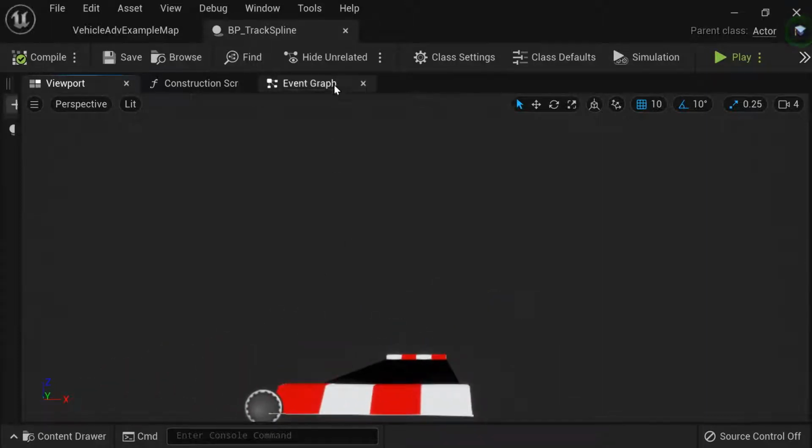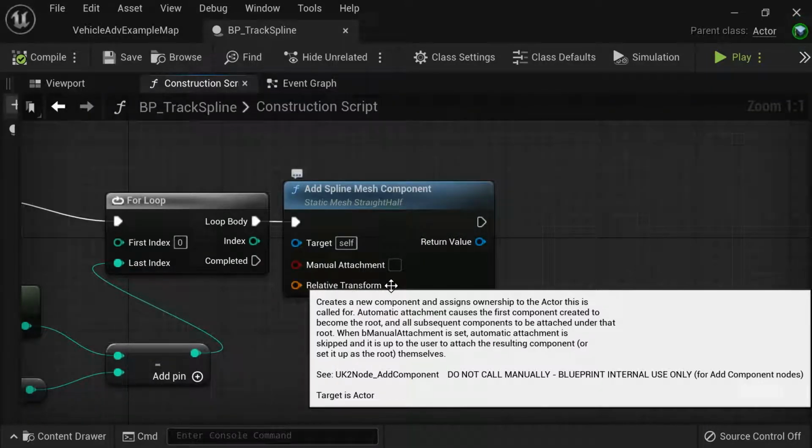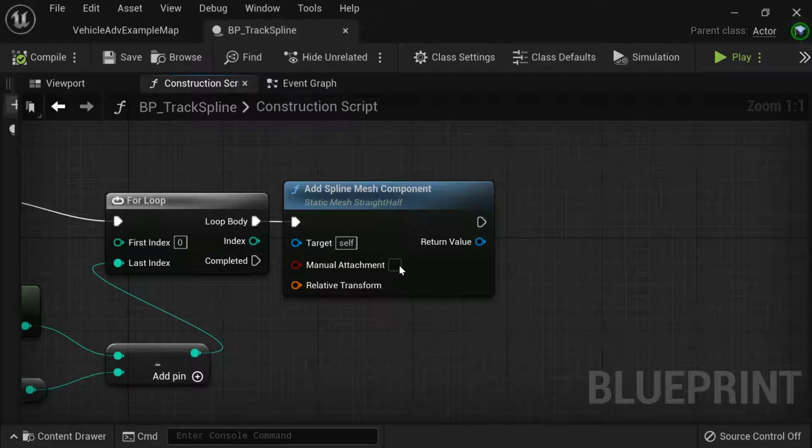Okay, so let's go ahead and do that in our function. In our construction script here, we can set the forward axis of our spline mesh component and set where it begins and ends. And we can set that to be determined by the spline point. So if I move or resize the spline point or change its incline, we want the mesh to actually reflect that, because by default it won't.